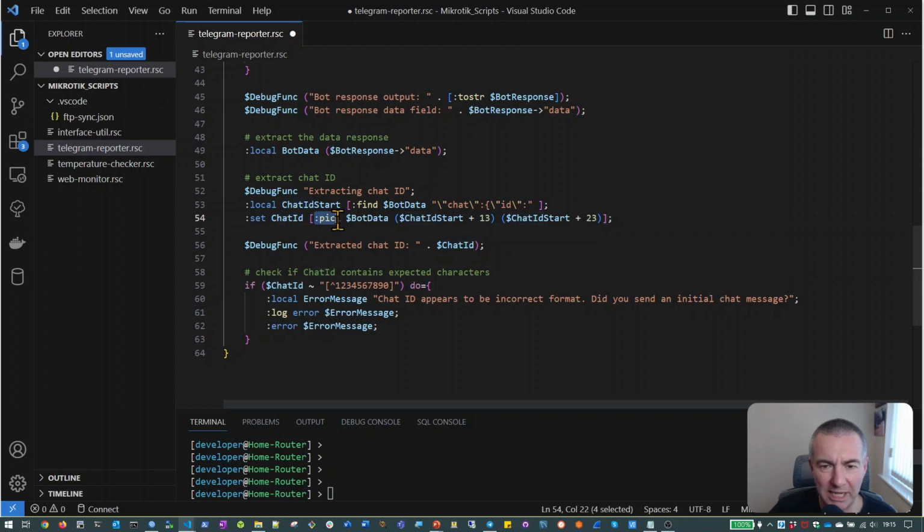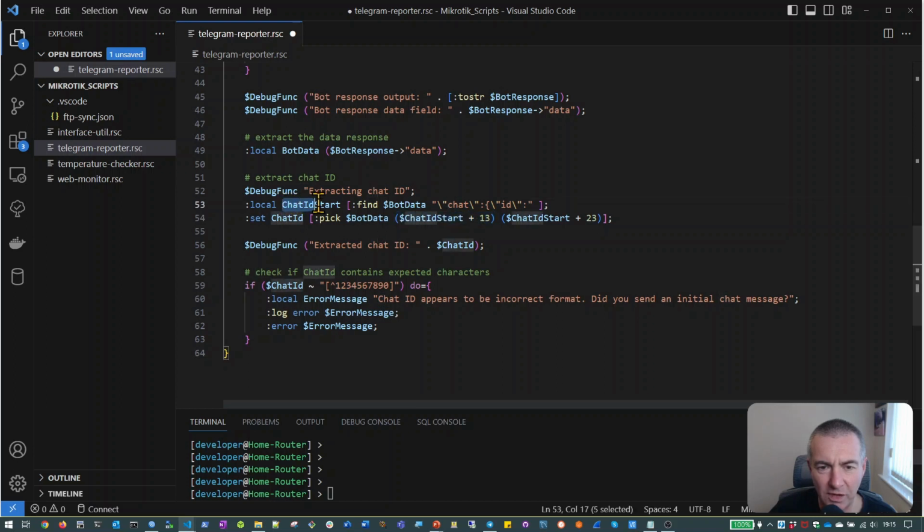What we do, we use the pick command to operate on the bot data that we got back from the API call that we made. And what we actually do is we pick out the string that begins at the chat ID start value that we got here.